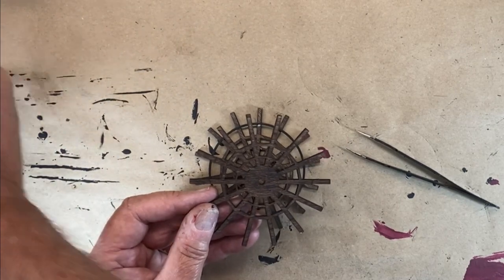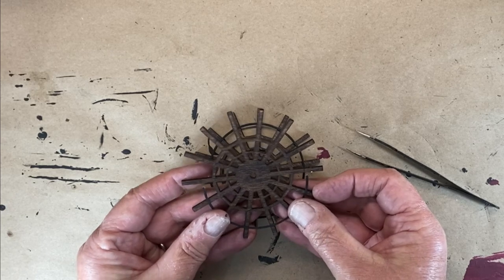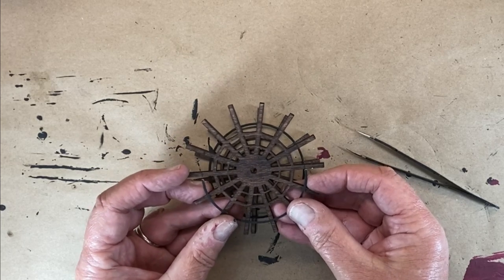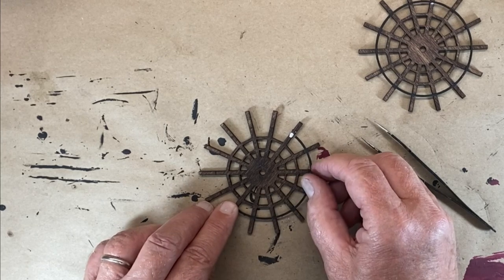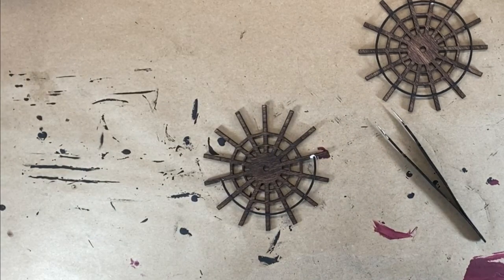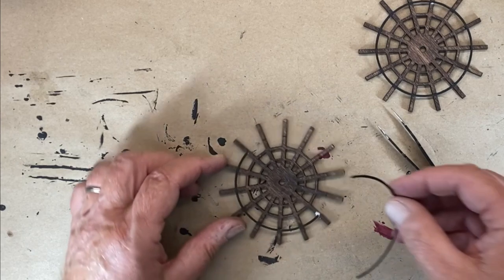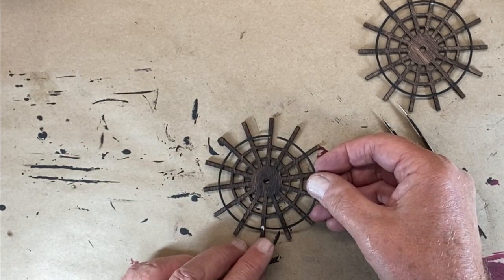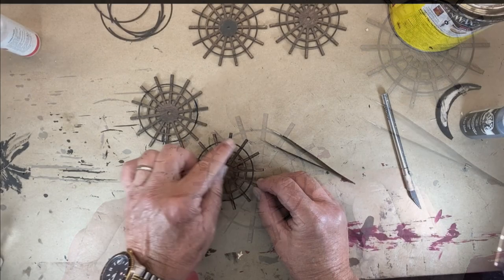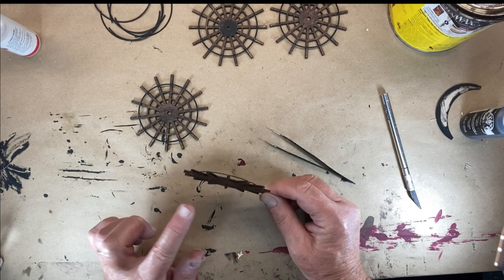I tap the piece into the wood glue — I have a little puddle off screen to my left. You can see the two little dots of glue, and then I can slowly move it into position. It goes halfway in, then I hold one side down and bring the other side around to get the second half seated. There will be one of these circular pieces on both sides of the wheel. The back side is not marked, but if you put the first one on, that'll give you a guide for the next one.